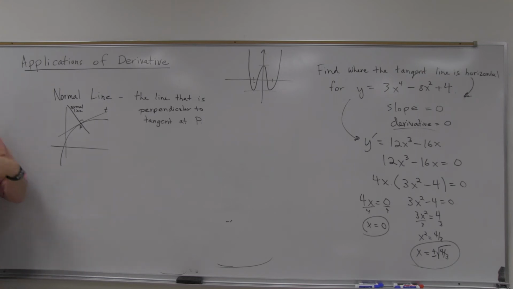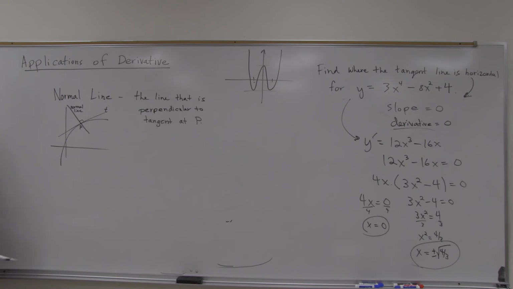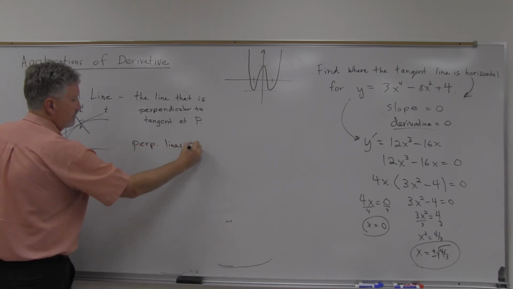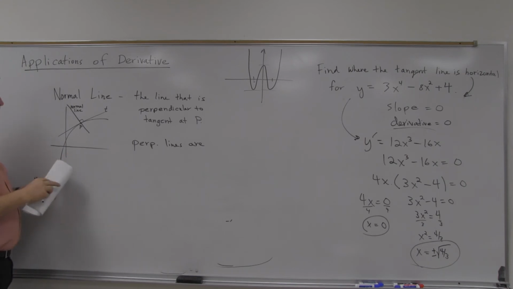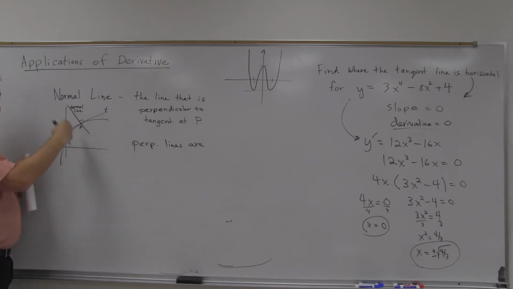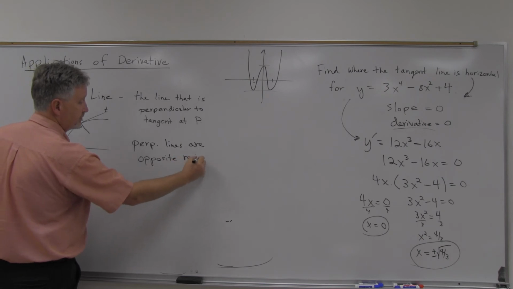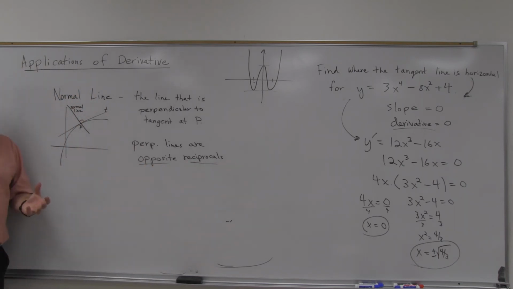So, this gives us a way of finding a normal line now, since we know how to find the tangent line slope. And we know how perpendicular lines are related, how are their slopes related? Perpendicular lines, non-horizontal and vertical lines, have the opposite slope. This one's positive, this one's negative. So they're opposite, and then they're also reciprocals.